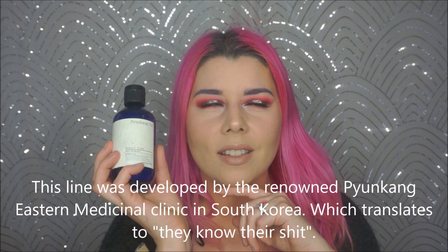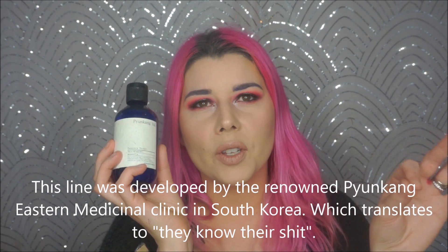The next is probably, as of now, my favorite toner essence product. This is from Pyeongtang Yul - the essence toner. This can be used as a toner or as an essence. If my face was feeling okay, I would put it on after cleansing just one layer; if it was feeling extra dry, I'd put on two layers. This is amazing - I got it off Amazon and it's pretty affordable. I've been impressed with every product I've tried from them.